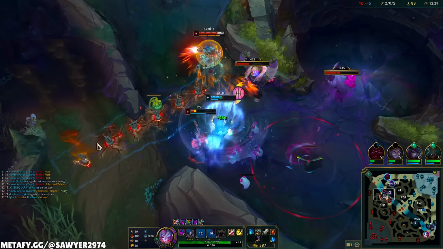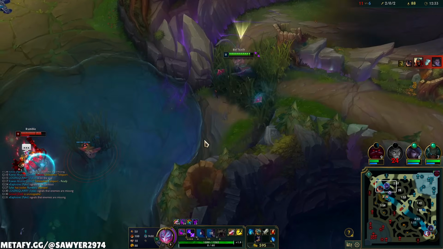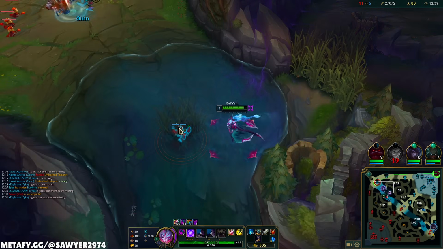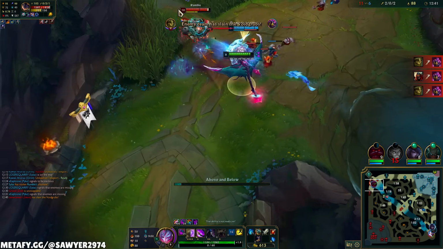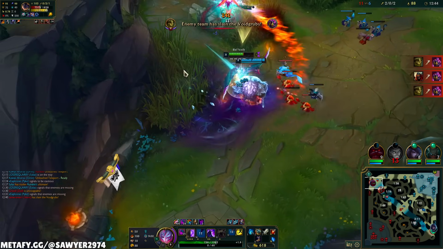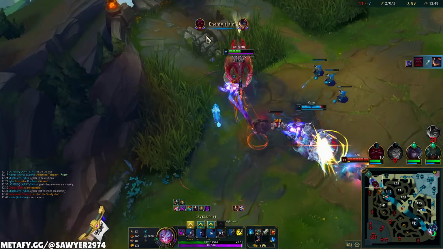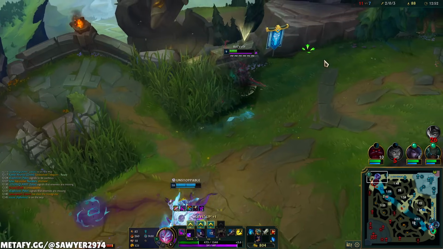Silas, my man. You sure know how to die. Ornn has TP. These fellas are going to be on those Void Grubs, so let's see what we can do here. Q, smite, W, smack, E, Q, ulti, run.